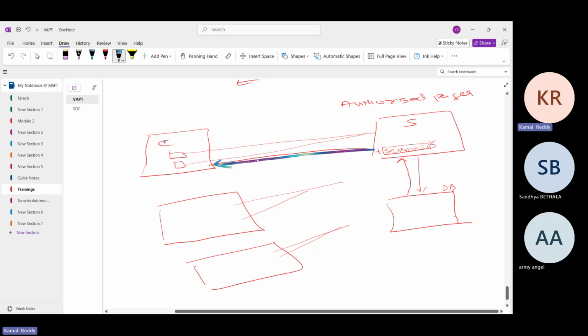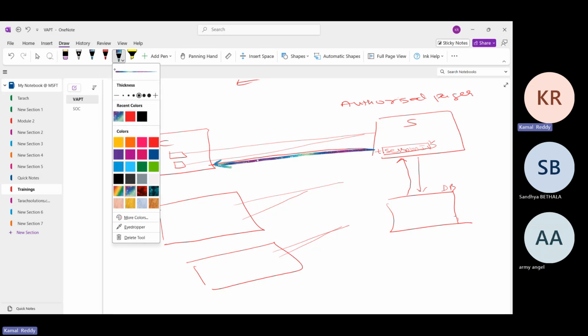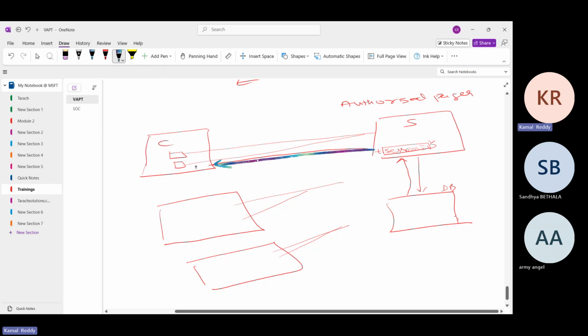I mean the client. This will be sent to the client. Once it is received here, it is stored in the cookie. Okay, cookie. A cookie is a very secure storage. You can store this in your normal memory as well. But why are we choosing cookie? Any guess here? Why do we store in cookie?